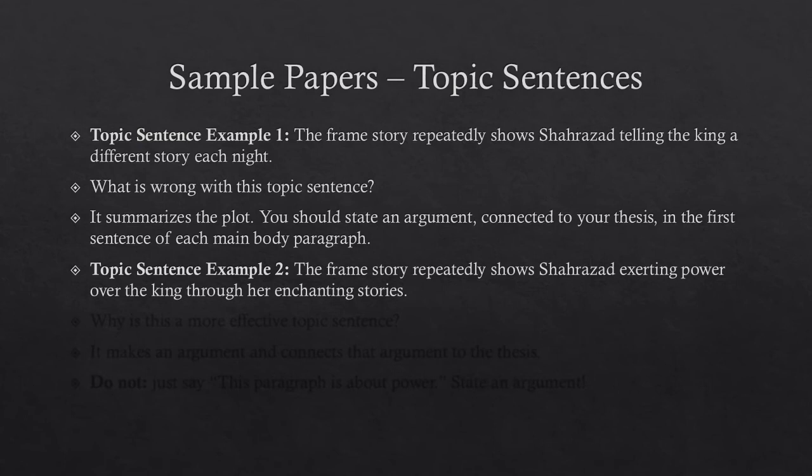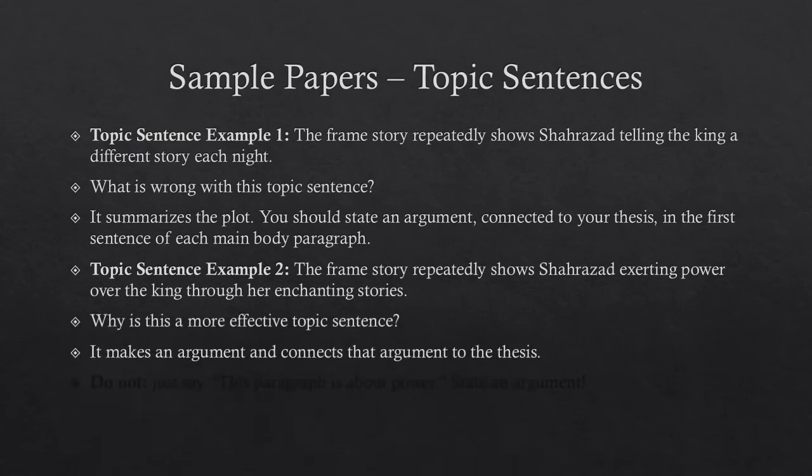But what this sentence example does, if you haven't already answered that, is it makes an argument about what she's doing there. It shows the significance or importance of what she's doing there and the relevance of what she's doing there to the thesis. Remember, the thesis was that 1001 Nights subverts the patriarchal standards by showing Scheherazade as powerful, intelligent, and heroic.